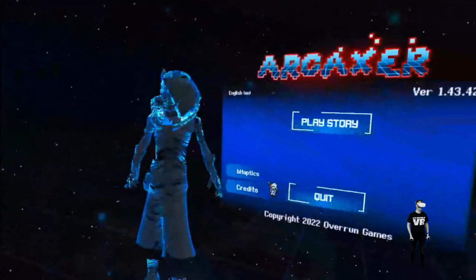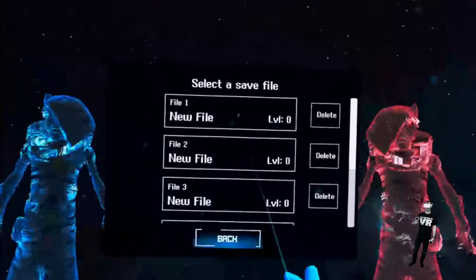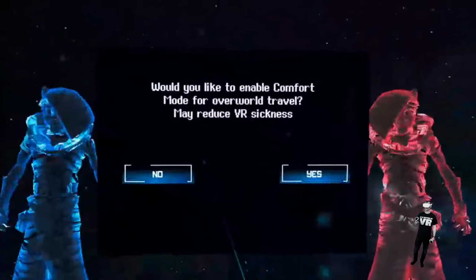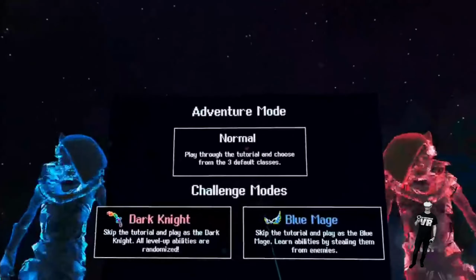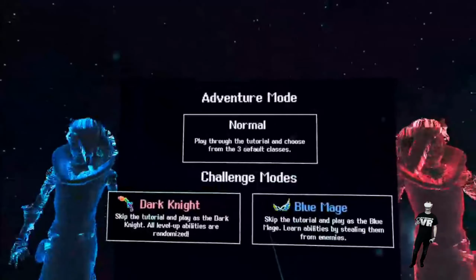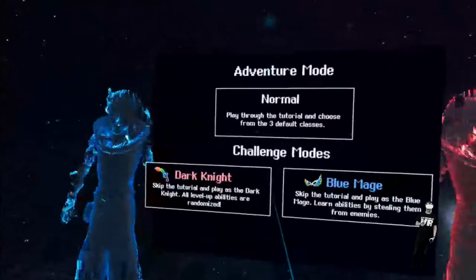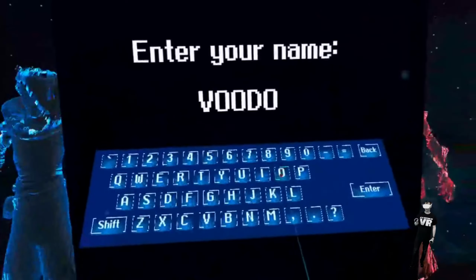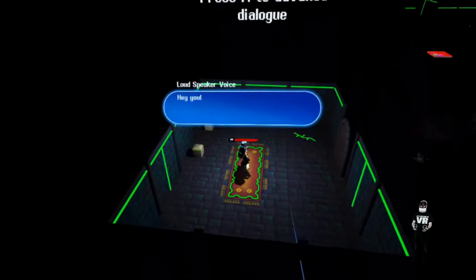Okay guys, welcome to the game! So, there's not much I can do here, just go on Play Story. Would you like to enable comfort mode for overworld travel? No comfort mode. Let's better go for easy, yeah? No, let's go for the tutorial. Nice sound. This looks cool.